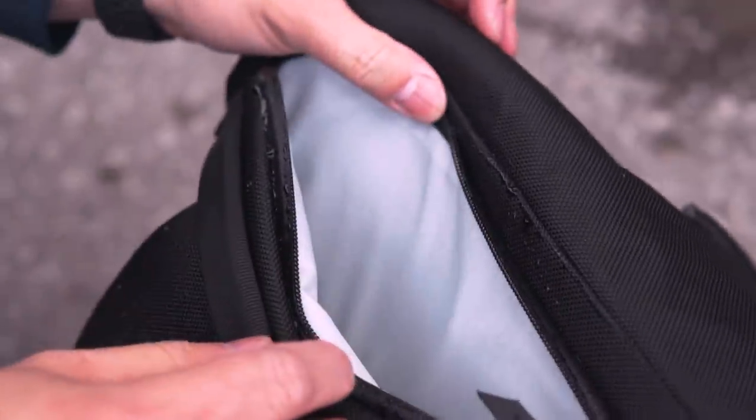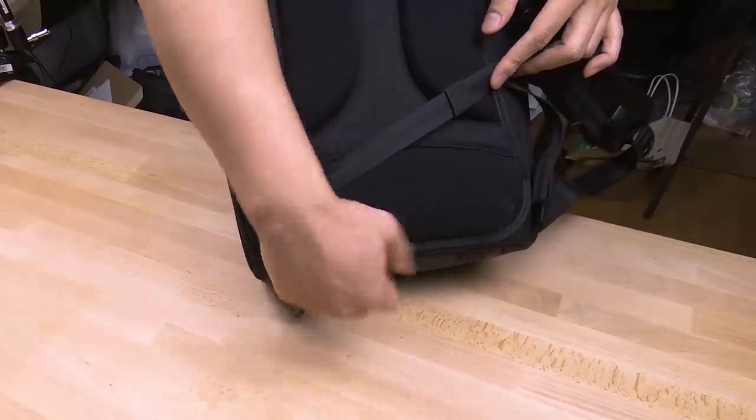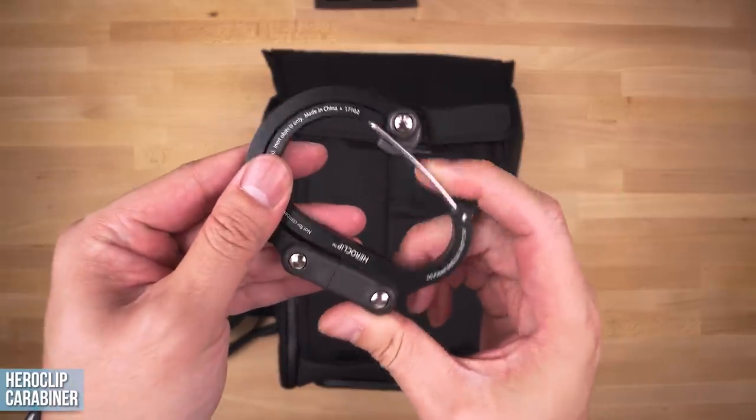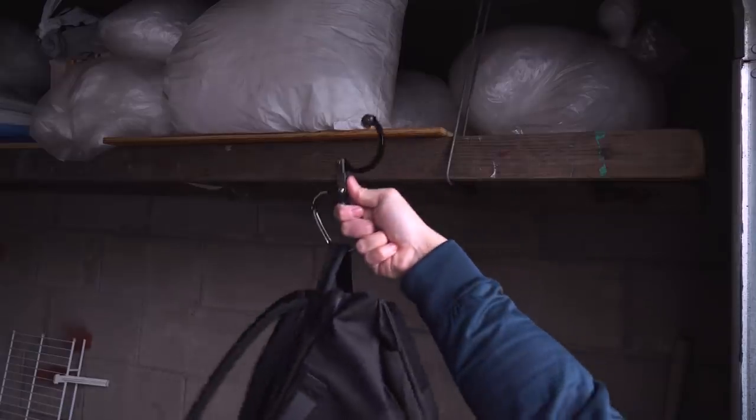Thankfully, they also decided to raise the laptop compartment so you don't have to worry about banging around when you set it down. Last item, but my favorite, the Hero Clip, a carabiner with a built-in hook. You clip it onto your bag and hang the other end up anywhere.